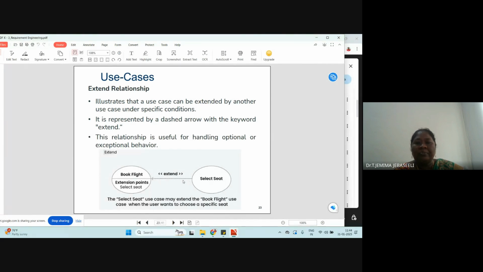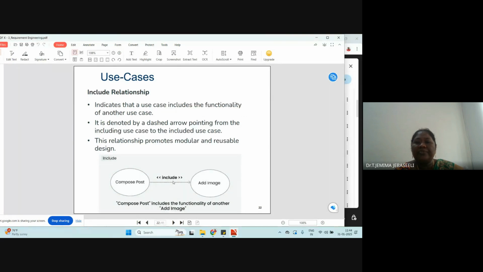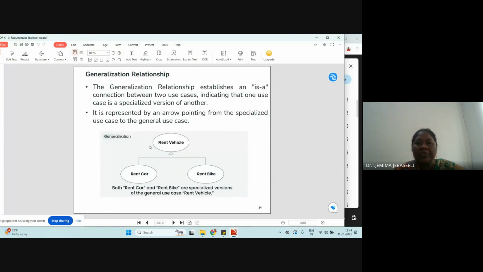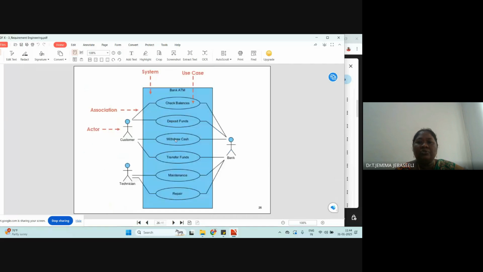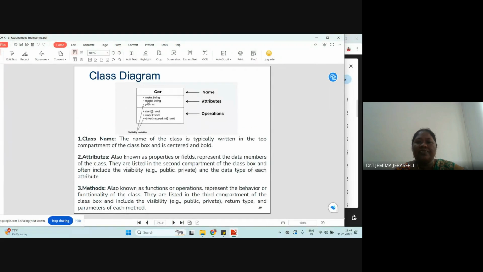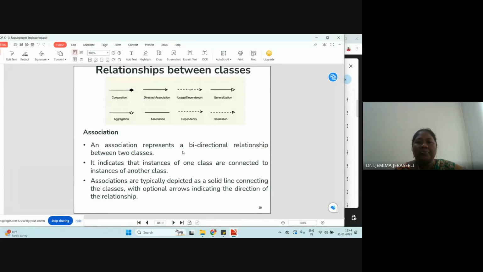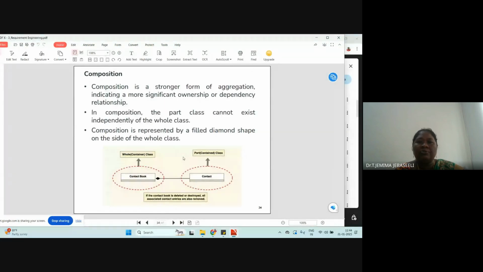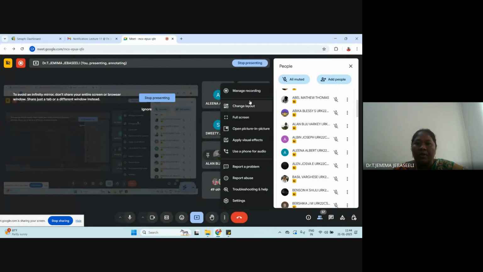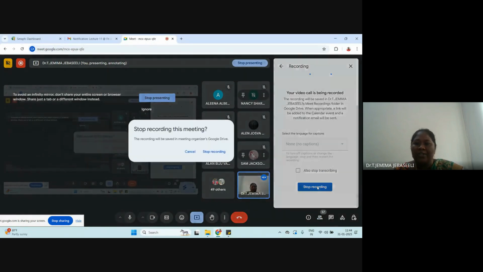Extend means it's a dependency. A dotted arrow denotes dependency, with two angle brackets; in between, in lowercase, you have to write extend or include. So know all the relationships, where you can apply them and where you should not, connected with the use case diagram. Similarly, the purpose of the class diagram, the structure of a class, the relationships, and when to use them. Please go through these examples as well. That's all about module 2. I hope you all have understood.